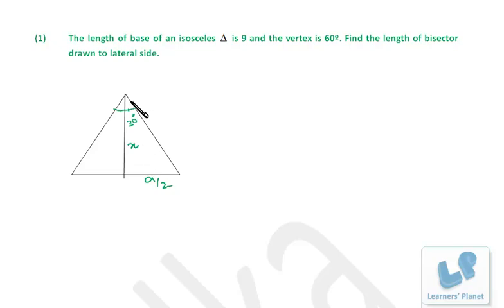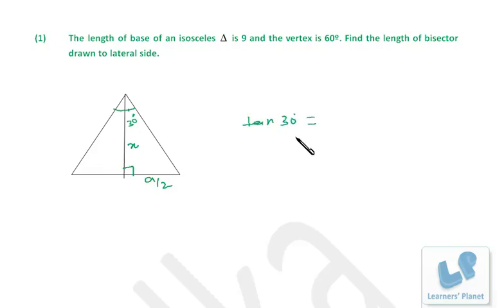Now what? See, in case when this is an isosceles triangle, median, angle bisector and altitude, all of them will be same. So this is actually 90 degrees. Now you can use the trigonometric relationship between this and this. This is actually perpendicular, this is base. So the relationship between perpendicular and base is given by tan theta. So here theta is 30 degrees.